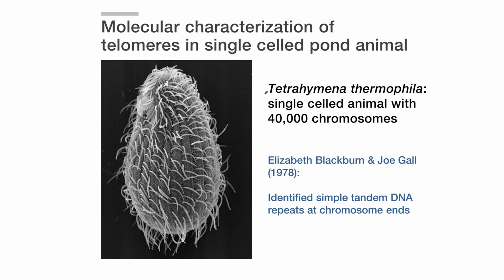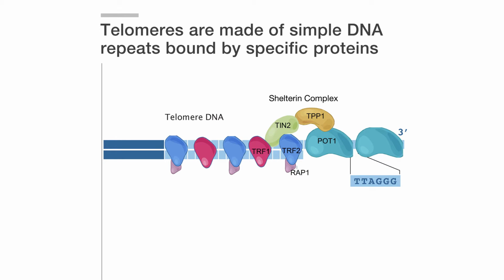And this is important to use Tetrahymena because if you want to understand how chromosomes are maintained or what their structure is, you go to the source of the organism that really knows how to do that the best. And because Tetrahymena has so many chromosomes, it was the ideal source to be able to understand this problem. So telomeres are made up of these simple DNA repeats. So what's shown here is just the double strand region of the telomere, and there's a small region at the end of the chromosome, which is single-stranded. And I'll be talking a lot today about the vertebrate telomere repeat, and that sequence is TTAGGG. This is just one nucleotide different from the Tetrahymena, which is TT and then 4 Gs.